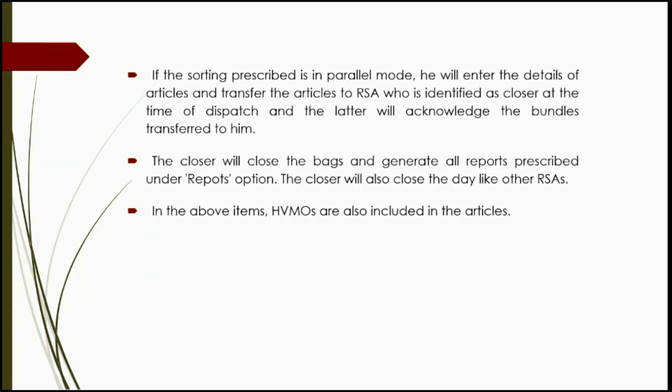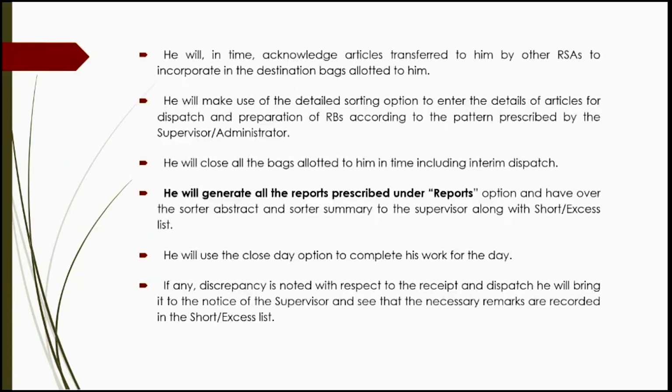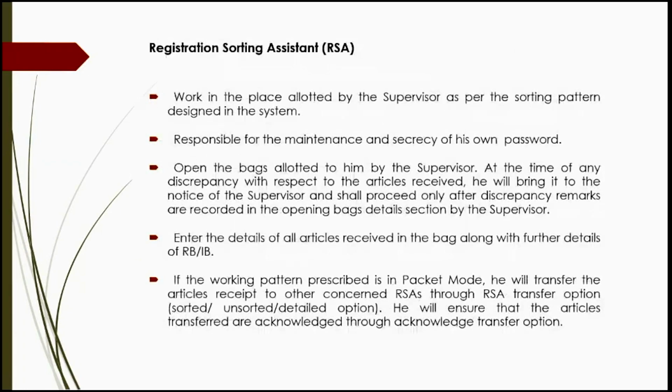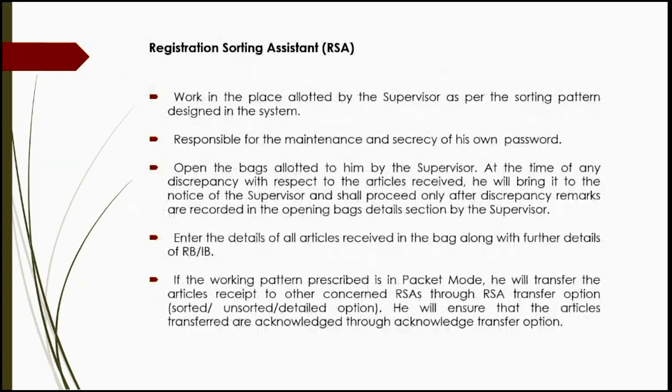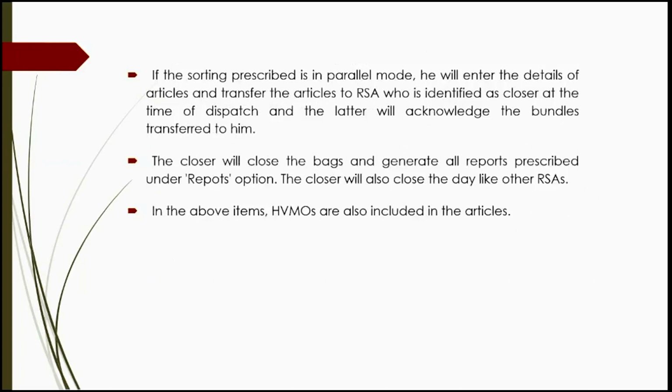Next, as far as this part is concerned, you just have to know what is packet mode and what is parallel mode. What is packet mode? If the working pattern is in packet mode, then the RSA is going to transfer the articles to the other RSA through the transfer option, and he has to wait for their acknowledgement. In parallel mode, he has to identify first.